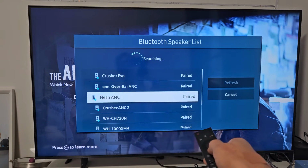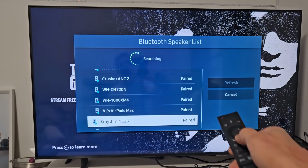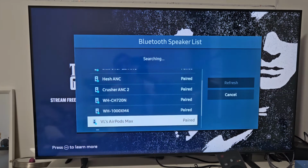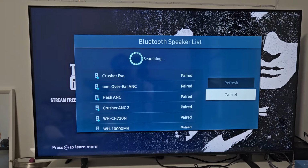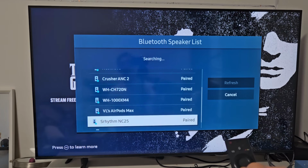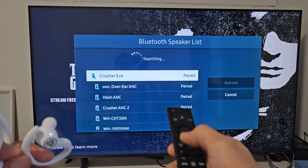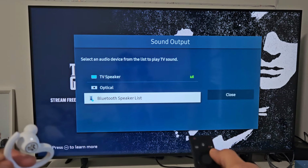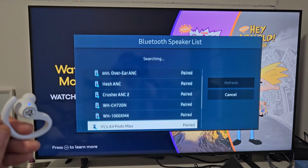So let me go down. All these devices I have here are already paired. Let me go down to the bottom here and see if it finds them. Okay, I don't see it anywhere. Where are those JLabs at? Okay, so it's still in the pairing mode. So let me click on the back button on the remote. I'm going to go back again to Bluetooth speaker list. Okay, now let's see if it shows up here.